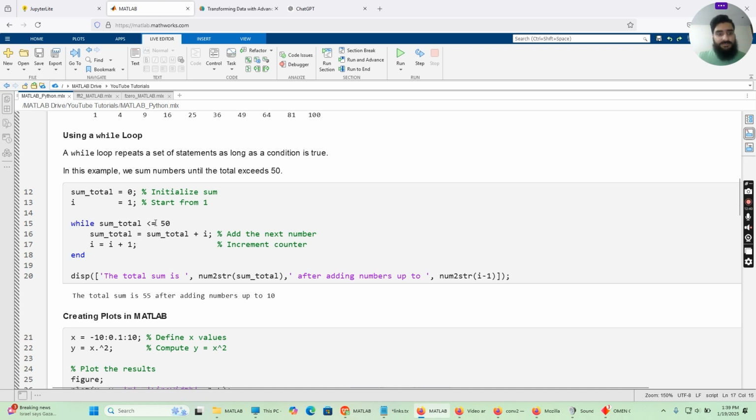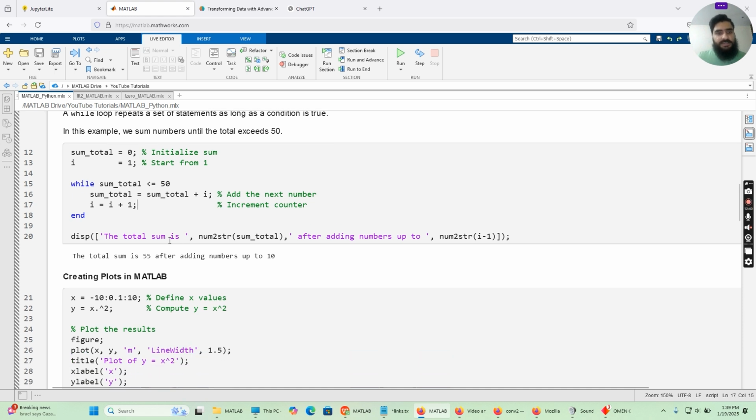Once that has been completed, we say that the total sum is num2str. Here we are using num2str, which will convert whatever value is present in sum total to a string value.